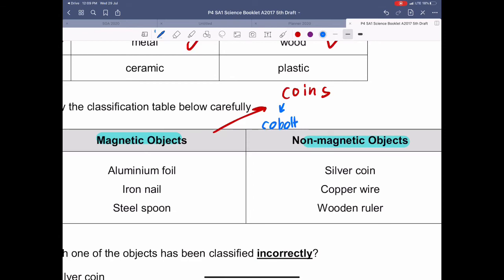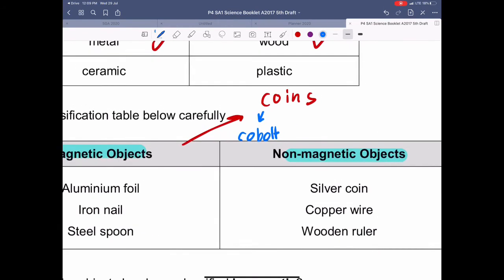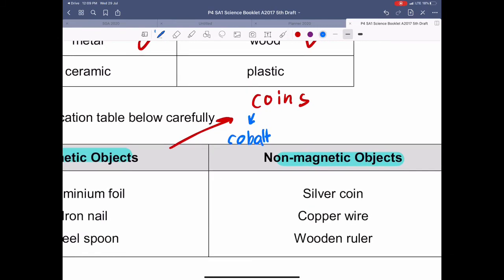Cobalt. Okay, Co, correct? Cobalt. And this is A, correct? And then after that, iron, then nickel, and then after that, S is steel. Steel. Okay? Copper, iron, nickel, steel. Okay?